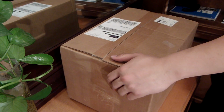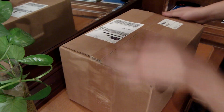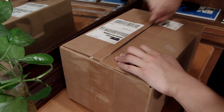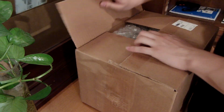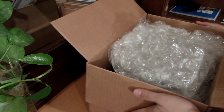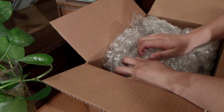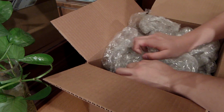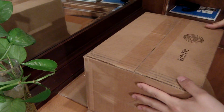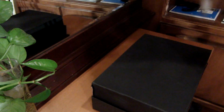Okay, so we have the box. Let me get my unboxing material. I always forget it. Keys away. I've been wanting these for a while. This certain model. As you can see, is the black Adidas box. Look. It's probably beautiful.